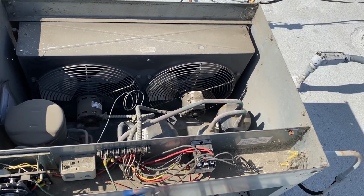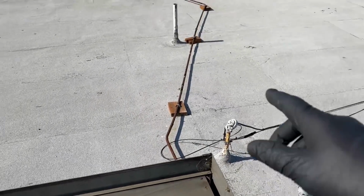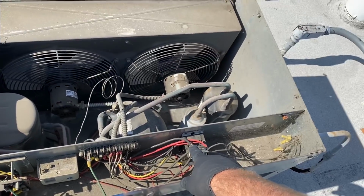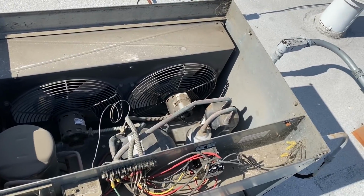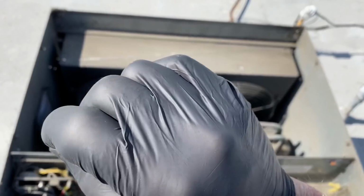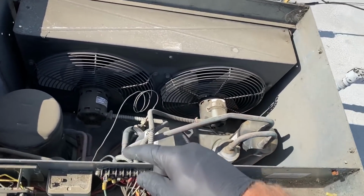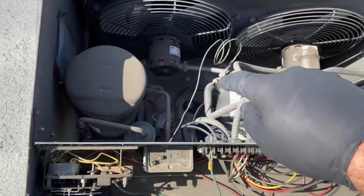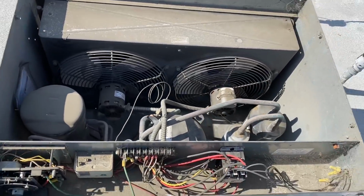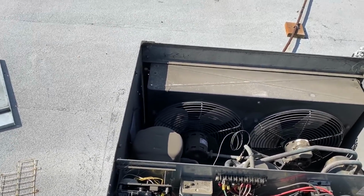All right, so I got the cover off. I remember this is the unit that has no disconnects. You guys have seen this in my videos before. So I just go ahead and pull half of the coil off the contactor to get it to stop. I want it to stop with pressure in it because I know there's a leak on a return bend down there. So I need some pressure in there because I just want to confirm where I'm going to try and flow some solder. Once I can confirm where that leak's at, then we'll close off the high side valve here and we'll pump this unit down. We'll get all the refrigerant back up here so we can make the repair downstairs. That's my plan anyways. We'll see how it works out.